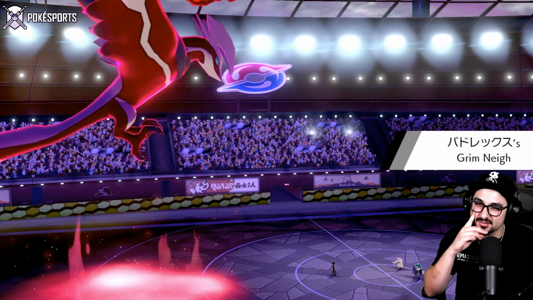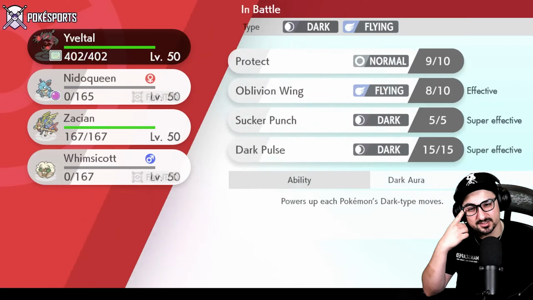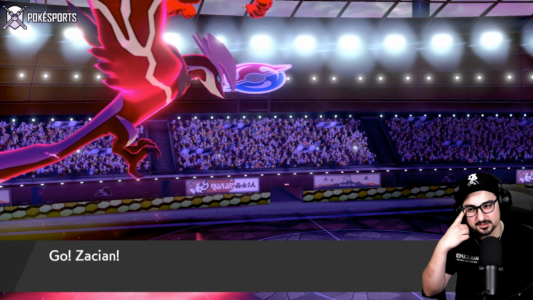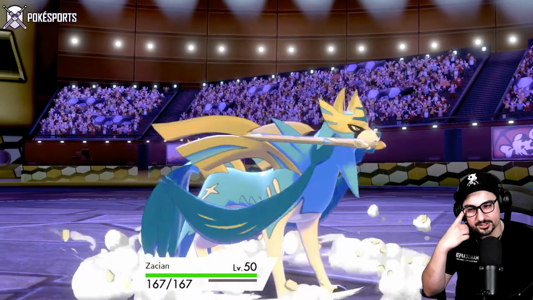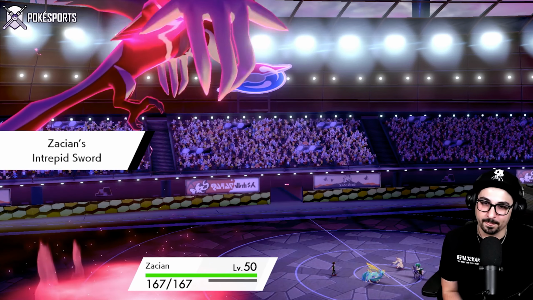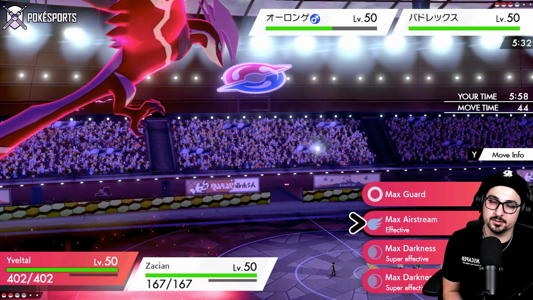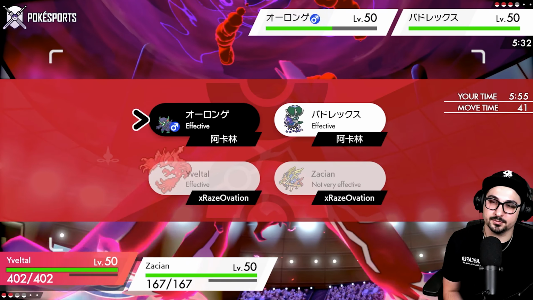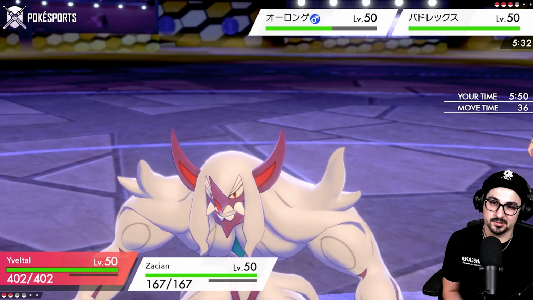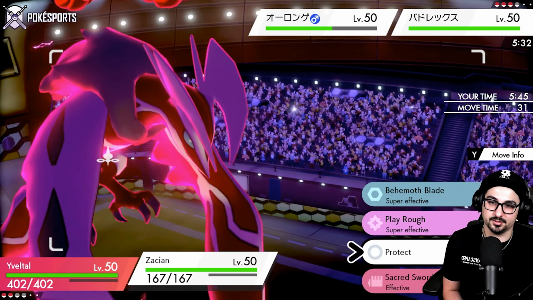It's just Nidoqueen. Alright, there's the Grimnay. Am I in danger? No, right? Surely not. I just Protect Zacian, go for Dark Move on Cali, right? Or do I have to knock out the Grim first? I don't even know anymore. I'm gonna... Yeah, I'm gonna Airstream on Cali and Protect Zacian.